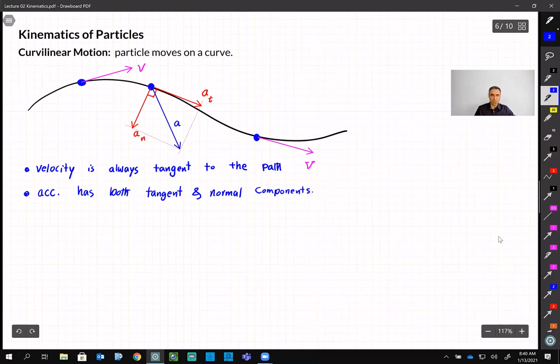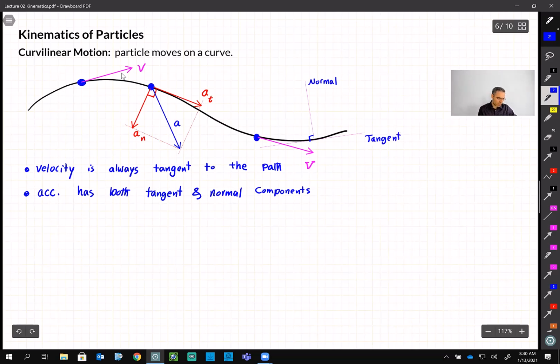All right, the tangential, of course, is tangent, and the normal is normal to this curve. When we say normal to a curve, it means if I draw a tangential line somewhere, let's say at this point, then by normal, it means a perpendicular line to that tangential. So this is the normal direction, and this is the tangent direction.